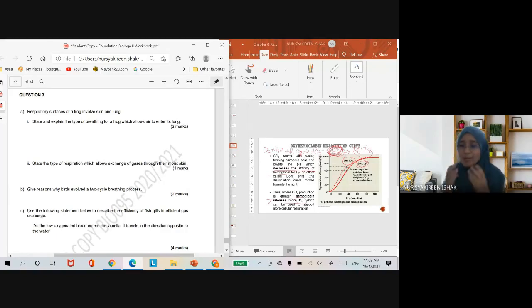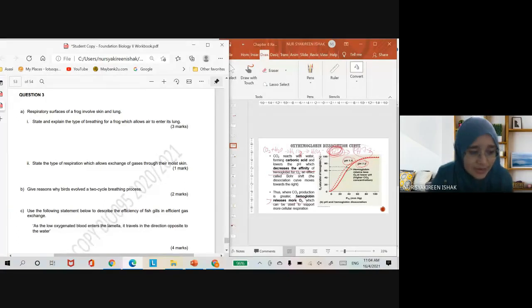Cubalah buat, kan, buat kembungkan awak punya mulut, macam tu lah. Dengan awak kembung mulut awak tu, it acts as the buccal cavity, and then you close your mouth and nose and push the floor, kan, of your dagu kat sini. So this pushes the air into the lung. Obviously kita tak bernafas dengan cara macam tu secara normal, kan. We just expand our thoracic cavity. So untuk human we use negative pressure breathing. Okay, tapi kalau frog they use positive pressure breathing. Okay, tak ada manusia yang kumpul dulu udara dalam mulut dia tu dia tolak ke dalam. That is not normal. Okay, itu untuk frog sahaja.